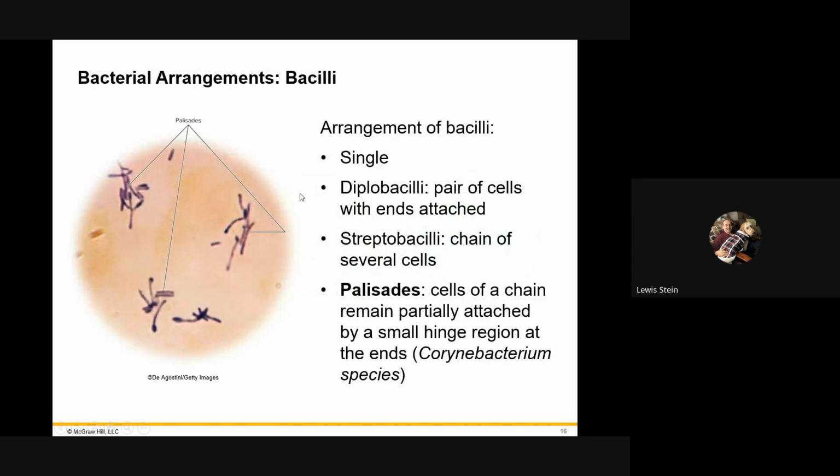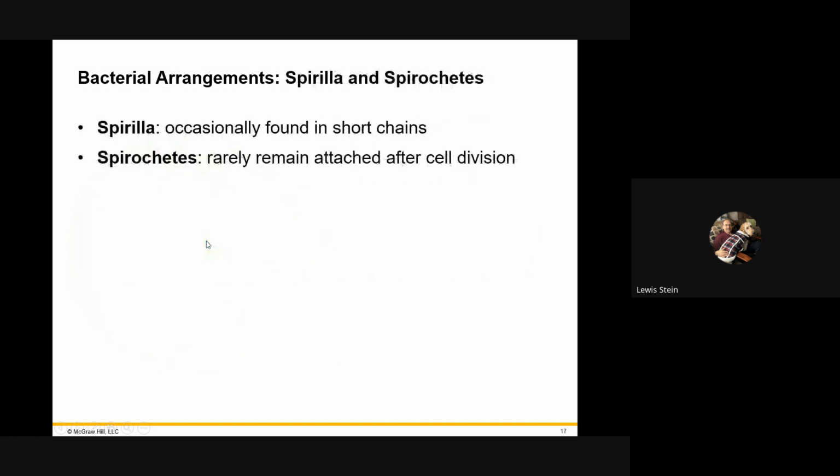And they're just showing you some, and you'll see a lot of this. Again, it overlaps. This is called palisades because they adhere and create what looks like a hinge. They used to call this, because it was pejorative, they don't do it anymore, a Chinese letter pattern. Some of those environmental samples, we have these all over our skin and all over our environment. They're called diphtheroids. The most important one of these is Corynebacterium diphtheriae, which is a dreaded disease. That's one of the 3 immunizations with tetanus, diphtheria, and pertussis, which is whooping cough. So diphtheroids look like it, but don't have it. And that's one of the ones where with stains, they form these metachromatic granules I was talking about with methylene blue.